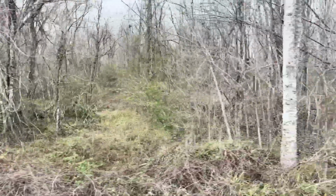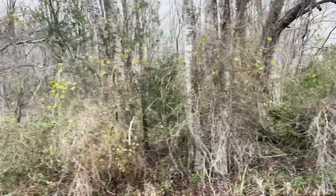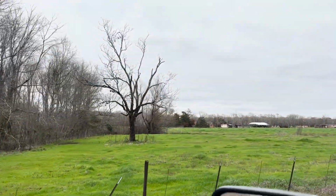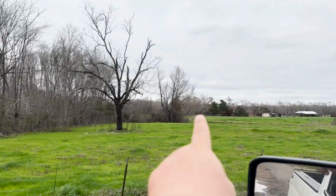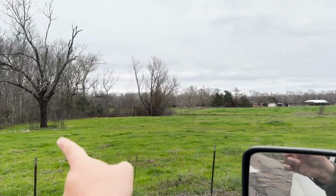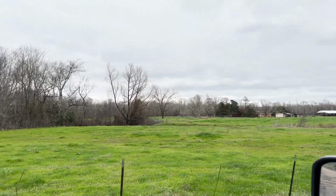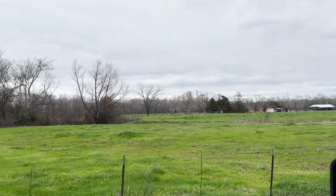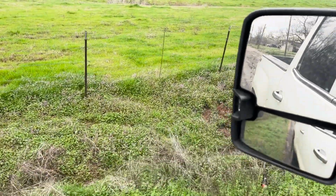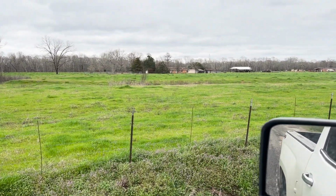That canal kind of circles back in behind their property. And look out here, it's just flat open field. If you see right there, there's a little drain or depression that runs back in, catches the back side of their property, and then runs out from there. Now I do see a pretty deep ditch right here that I might be able to bring all of his water to. Oh yeah, there's the canal.